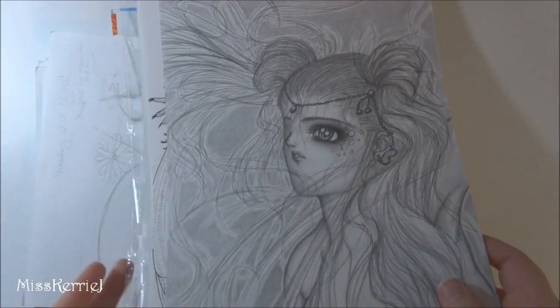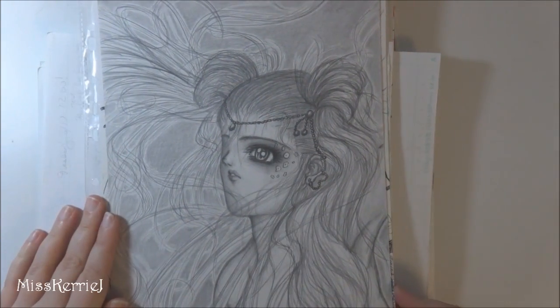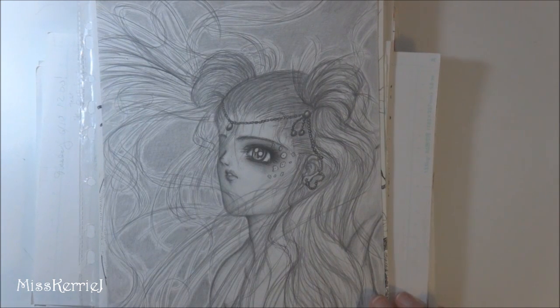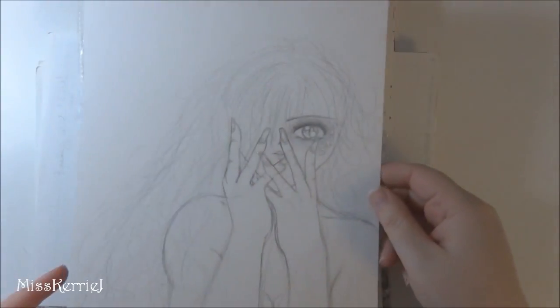This stuff is from 2005, so this is when I was a senior, and I think the majority of it is from my senior quest project. A senior quest in high school was your final project — I did mine on video game concept art and design. I designed a game world, all the characters in it, and wrote a story for it. We had like the whole last half of our school year working just on that. It was pretty fun because you got to do basically whatever you wanted.